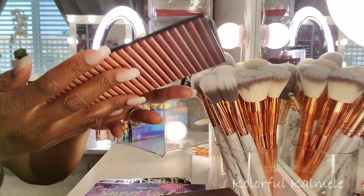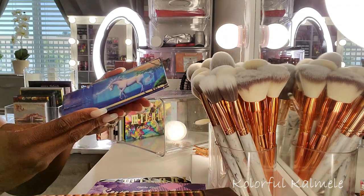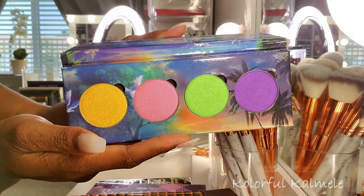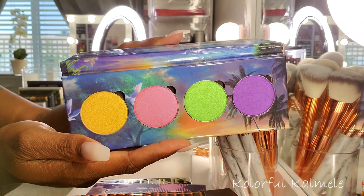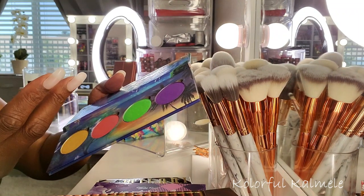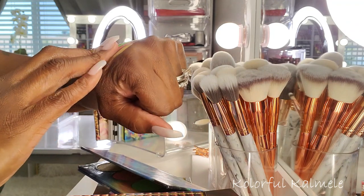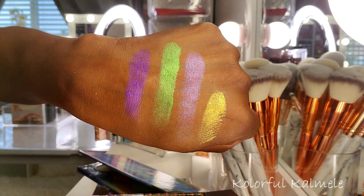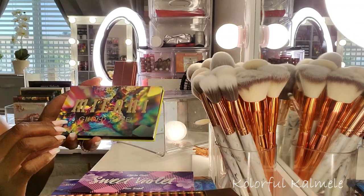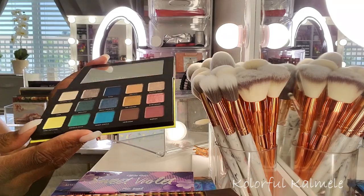This is a newer palette I got from Makeup Addiction called Holy Glow Fantasy. I'm pretty sure I'll just use this as shimmers on my lid. I don't necessarily wear green or super yellow or super purple highlighter, but these colors are really really pigmented — look how pigmented that is. Gorgeous shimmers for the lid, so pretty.